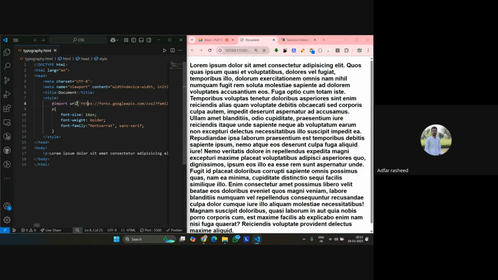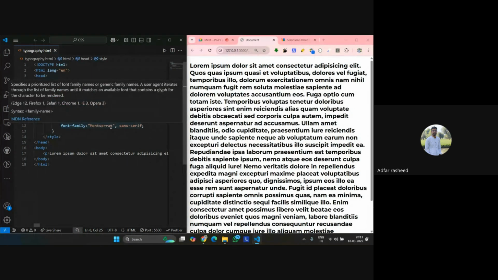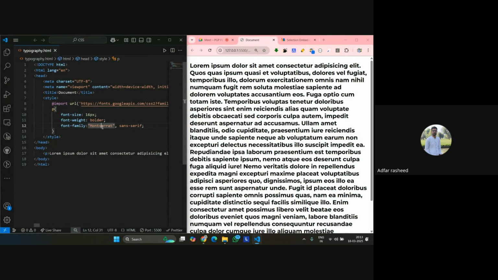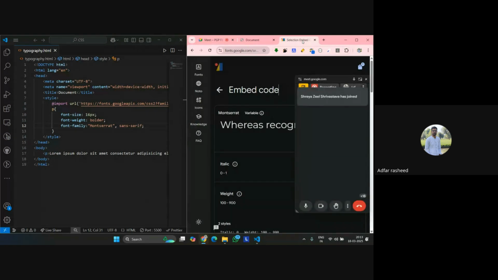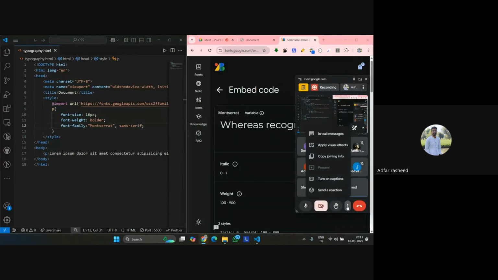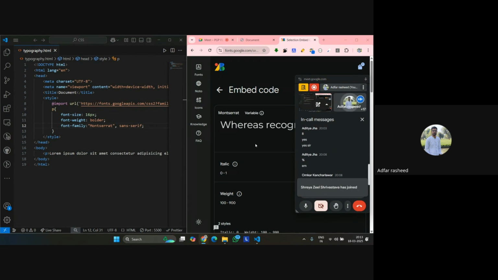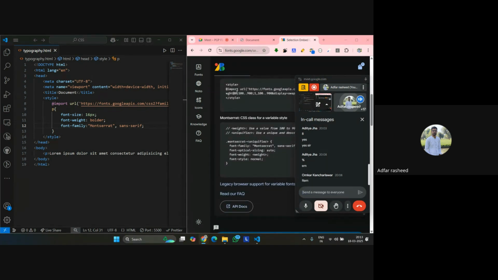If this is imported, then only this will make proper sense, because these fonts are not supported by default in our browsers. So we have to import. Simply determine what font you want, go to Google Fonts, select that font, call its @import, copy the font family after that, and use it. This is how font family works.